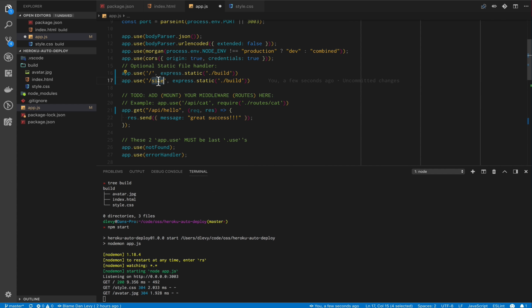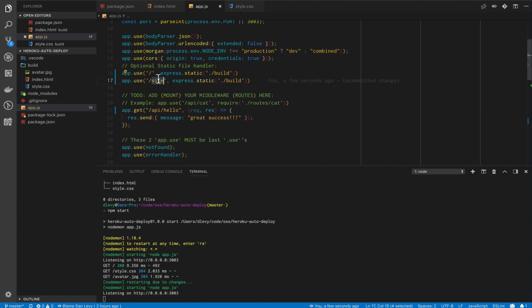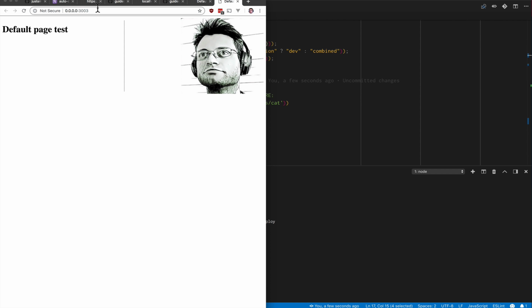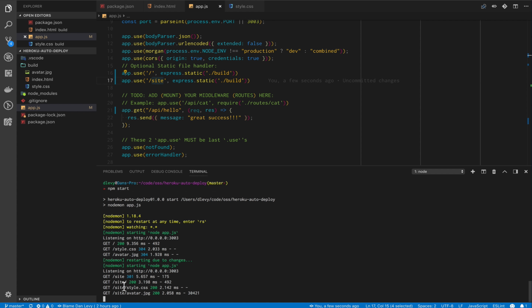and then let me save this and just show you how the site path actually gets applied here. So when I type in site, I'm still getting the same assets, and if you look here in my log, when I hit the site route, it redirected to this slash before it actually delivered the HTML. The HTML told the browser to download style CSS and avatar JPEG. So we know that these assets are coming through just fine, and they happen to be the same assets that are over here. These 304s are from previously cached requests, but trust me, these are identical.